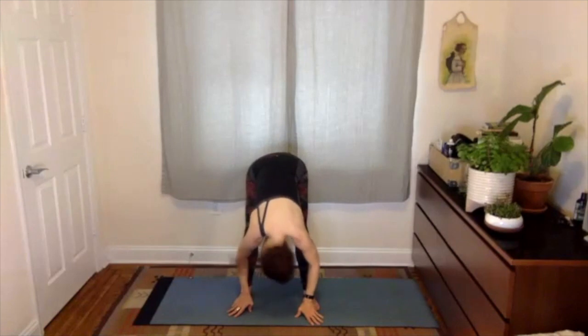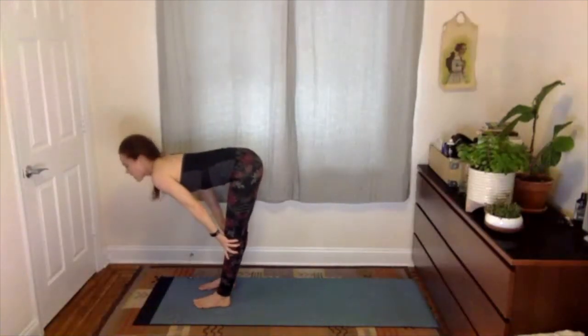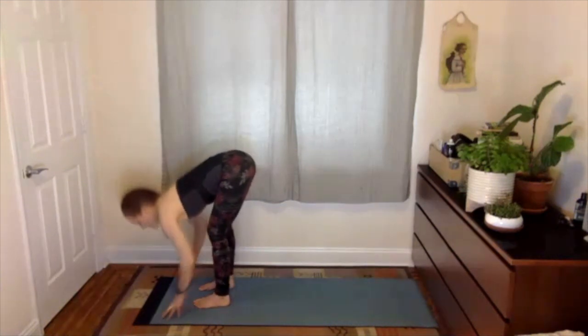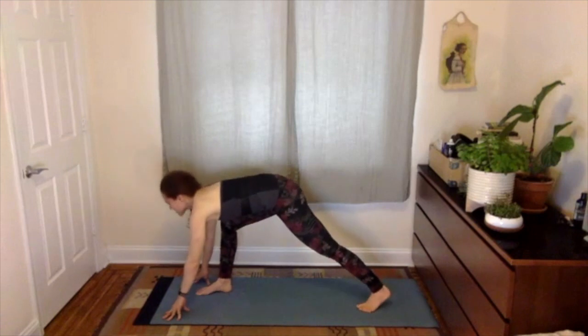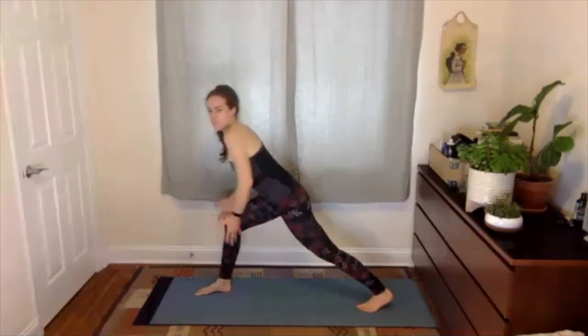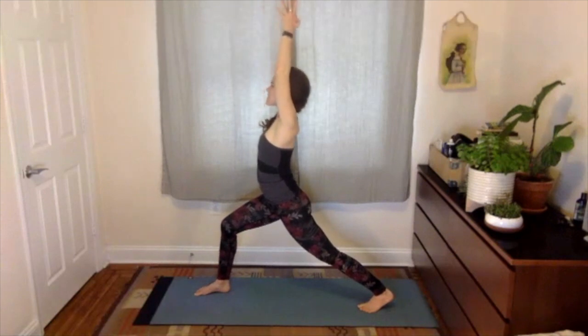Exhale, shake it out. Front of the mat. Inhale, halfway up. And then exhale, fold it down. Please set your left foot to the back of the mat. Squeeze your legs to an imaginary midline. Inhale, rise up. Warrior or crescent lunge. Exhale, please press your palms together over your heart.